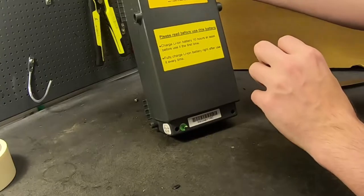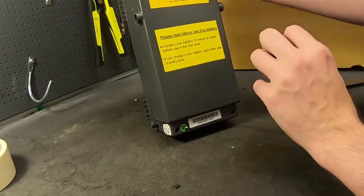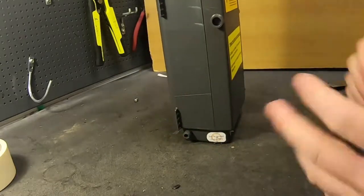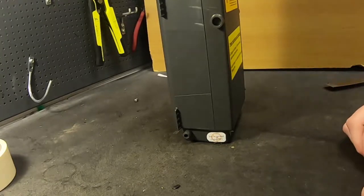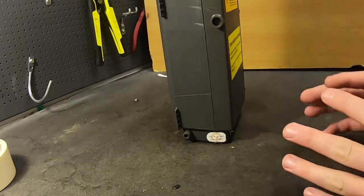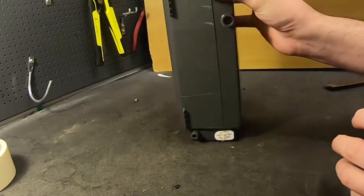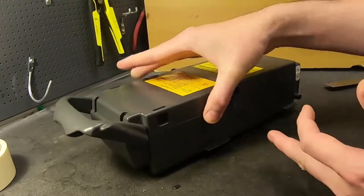I believe Sanyo is actually manufacturing these battery packs, or were manufacturing them directly for Giant — not just someone using Sanyo cells, but Sanyo themselves. Panasonic has dabbled in the battery pack industry and quit, and Sanyo also did that and apparently they quit. I haven't heard any rumors that Panasonic or Sanyo are building their own battery packs with their own cells, at least not that I know of. But I believe this is done by Sanyo and they have a really weird way of building these battery packs.